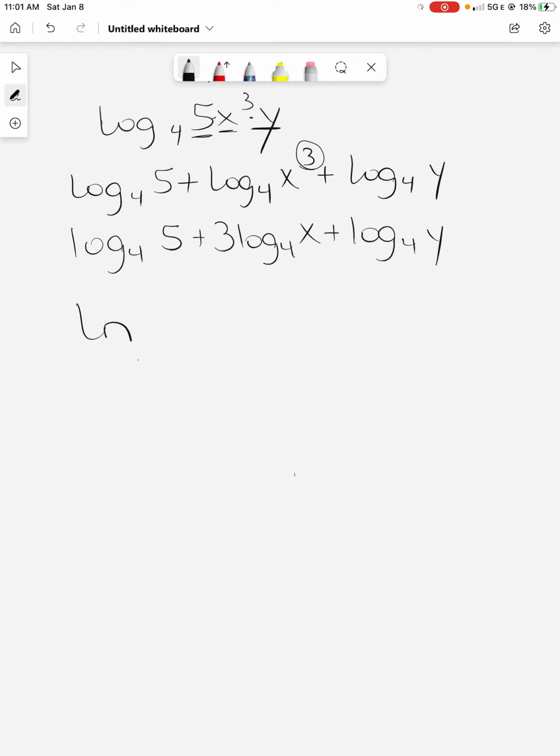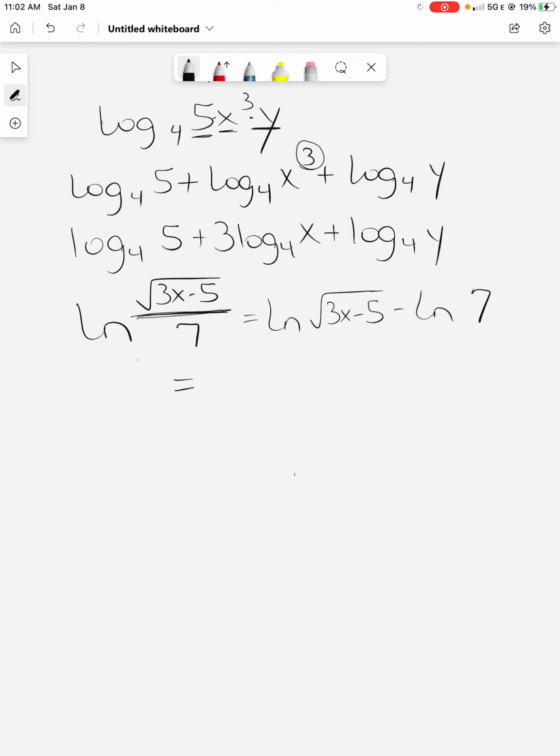And I'll do one more, a little more complicated. We'll use the natural log this time. The rules are the same, but we have this expression, okay? And we want to expand it. Well, first we will use our quotient rule here, right? Because we have division. So this can be rewritten as the natural log of this numerator, that whole thing, minus the natural log of 7.